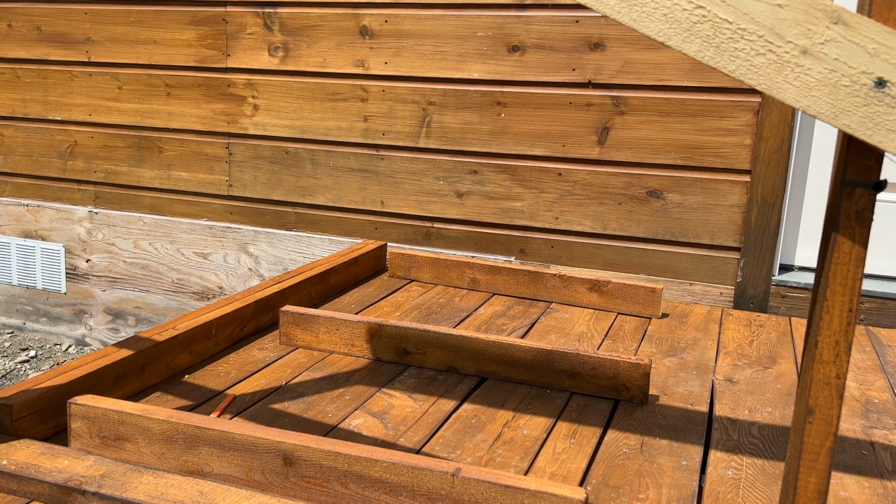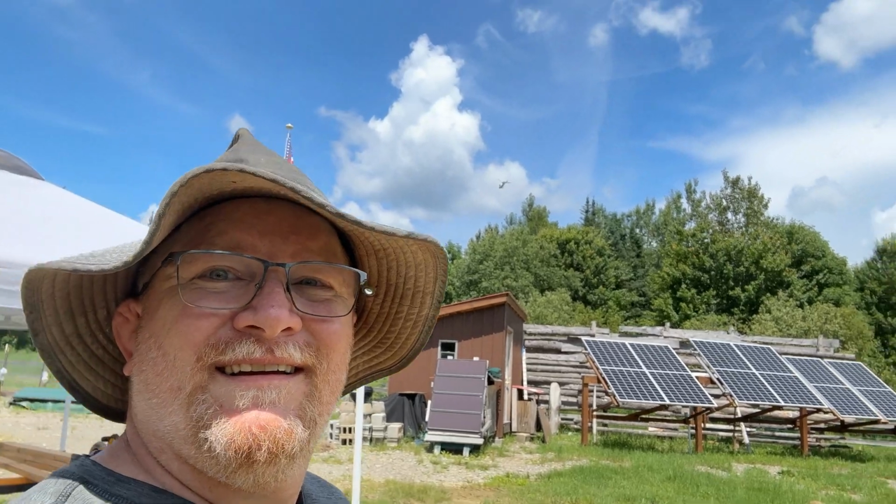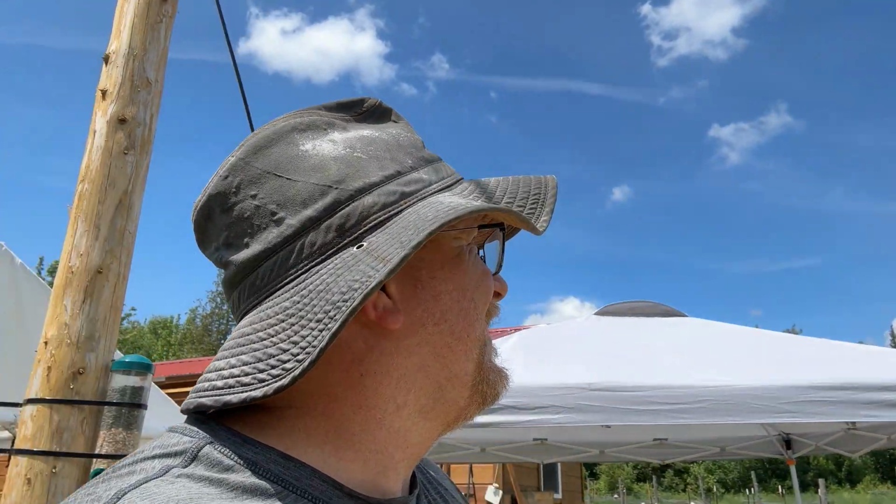Holy smokes. So we do live on the border of Canada, and these guys fly by at least once a week. So we're gonna say hi to them. Here they come. And there they go. Yeah, we wave to them when they fly by. We try to make an effort to wave to them every time. We don't know who they are individually or personally. It's the Border Patrol, and they fly up along the border. We see them once or twice a week or so. So we do try to make a concerted effort just to say hi.